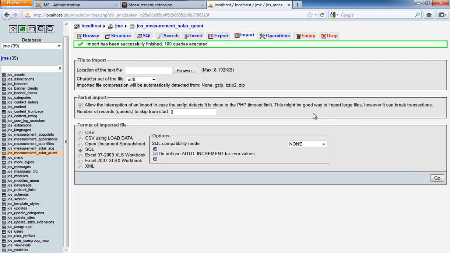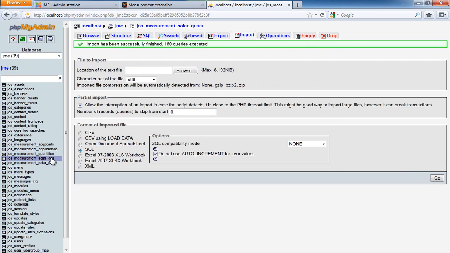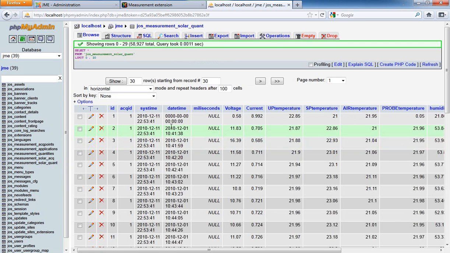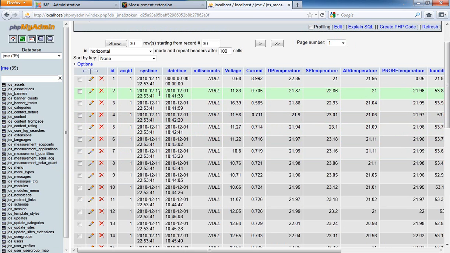Now he is uploading all those measurements in the recipients that the XML file constructed, built. So if I go to quant, I can see a lot of measurement files and a lot of measured values from 11th of December.